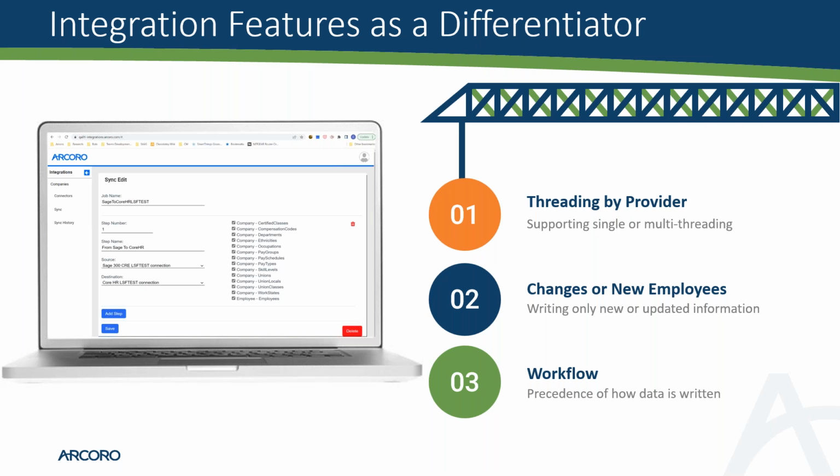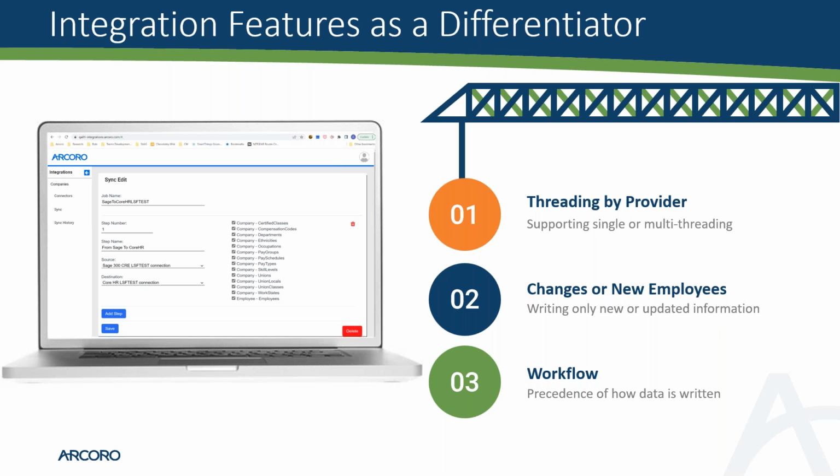Now let's think about you're still the 10th car in traffic, but we have 6 lanes of traffic at a stoplight. When the light turns green, one row can go through at a time. Next row, next row, next row. So 6 pieces are moving at the same time. That's multi-threading. So now think about that from the standpoint of you have 100 items in a queue. How long is it going to take for a single line of cars to go through that stop sign versus 6 lanes of traffic, 6 items going at one time for 100 items. So depending upon what the provider will allow us to do, will determine the speed at which we can send data.